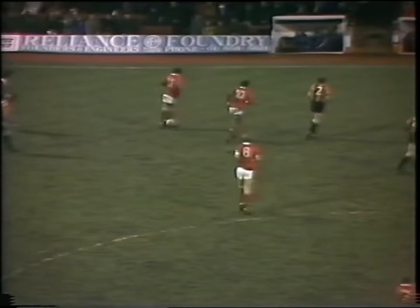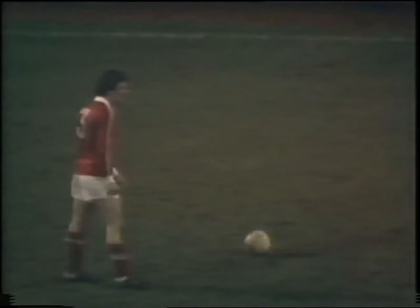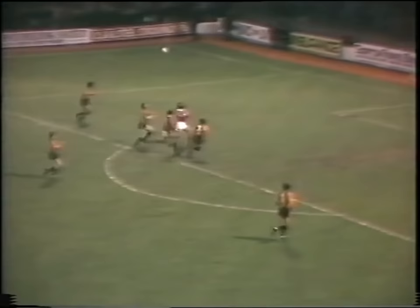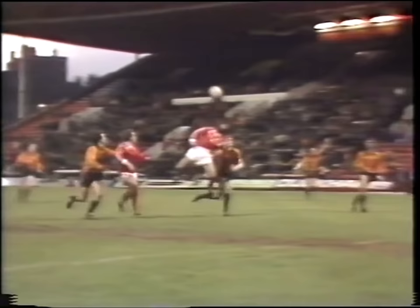Free kick for Charlton, about 12 minutes left. Some really exciting stuff that by Charlton — everything in the air with some really expert heading. But there was an offside at the crucial moment. Hales with a header, and Martin Robinson, who was just offside with a header. And Norman tipping it over in any case.